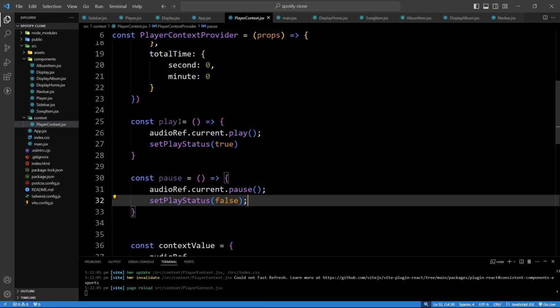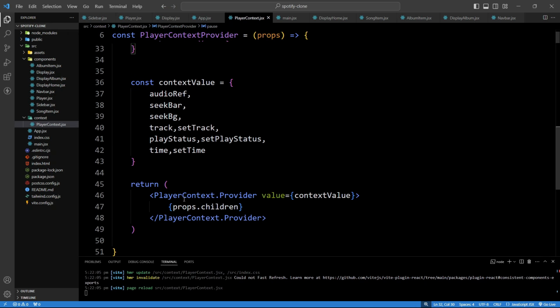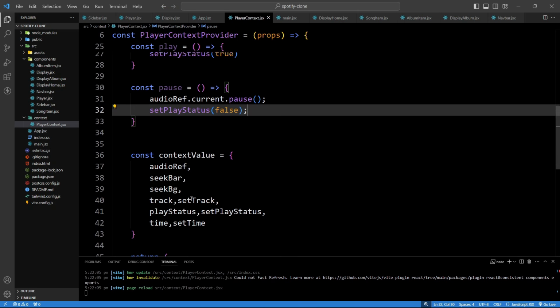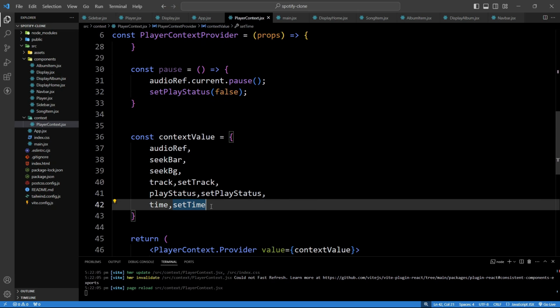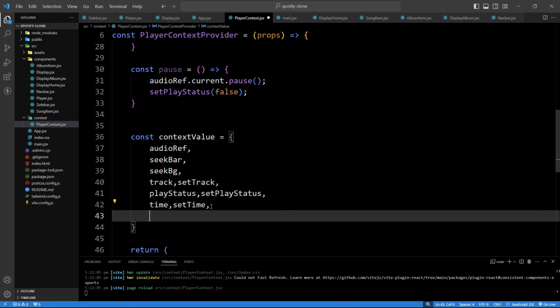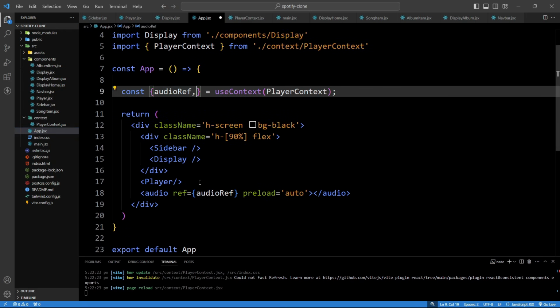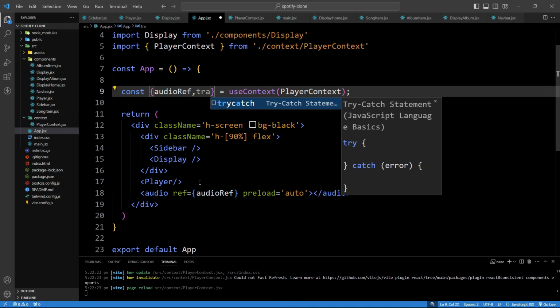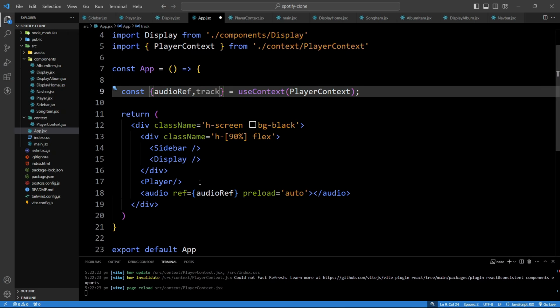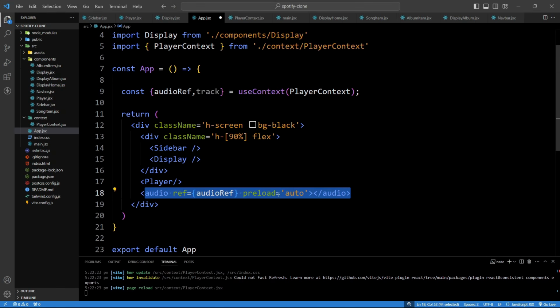So here we have created the play and pause functions. Now we will pass these functions using this context value. So just add comma play comma pause. Now open the App.jsx file, and here we will get the track state and use this track state in this audio tag.